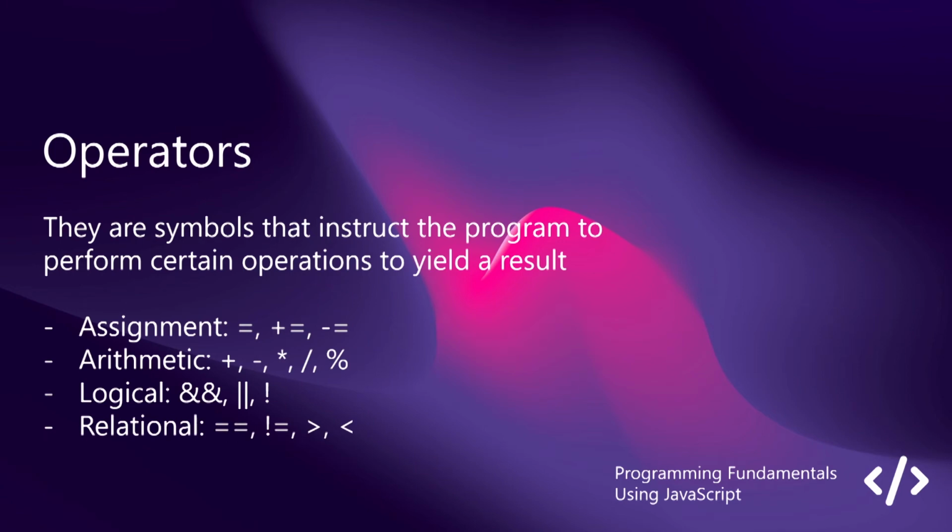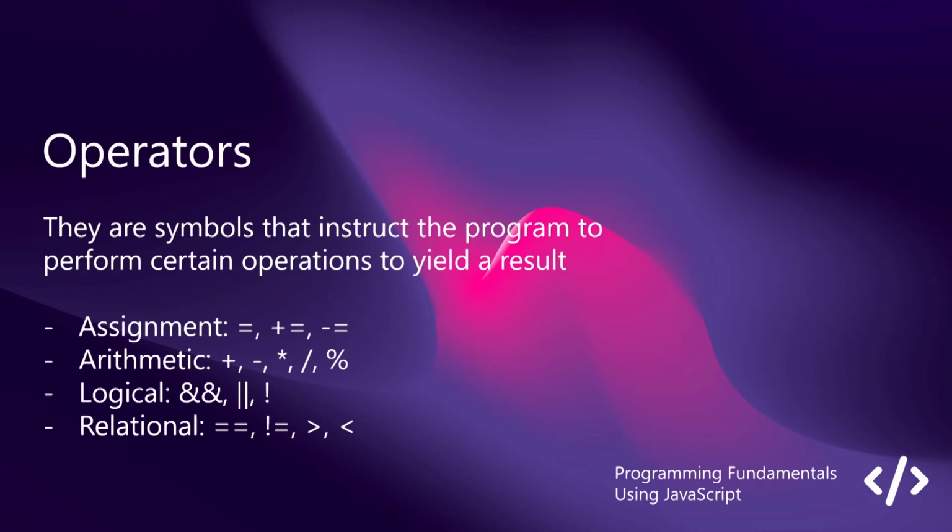We have relational operators, and really they are very similar to logical operators. They're just more of a comparison. For instance, we have the equal to operator. Now notice it's different from the assignment operator. The assignment operator is just one equals sign, but the relational equal to operator is two equals signs together, which basically compares whether one value is equal to the other value and returns yes or no, or as we know it in programming, true or false, which is a boolean.